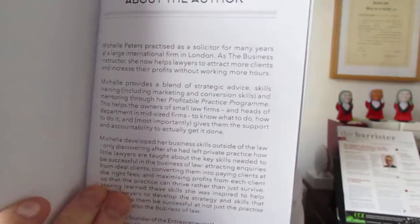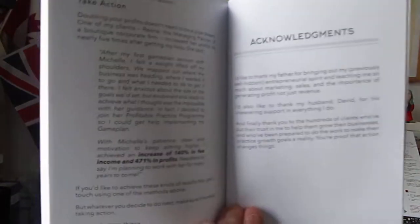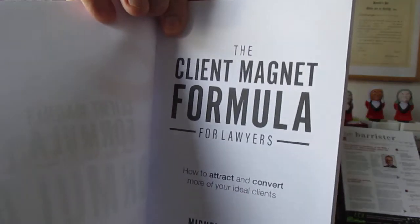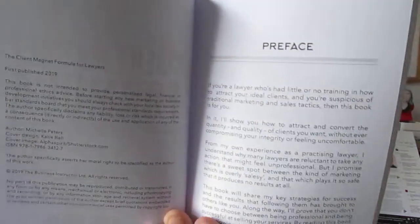On the back there's some acknowledgements and the various other bits and pieces. Details about Michelle and her CV effectively right at the back. Then you've got various approaches about how to look at the book. The idea is to read the book through in one sitting, which is actually the easiest way of doing it — make some notes if necessary about what you think is important. And then there's a preface with some basic information.